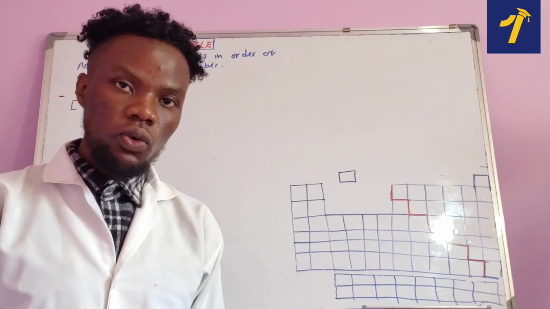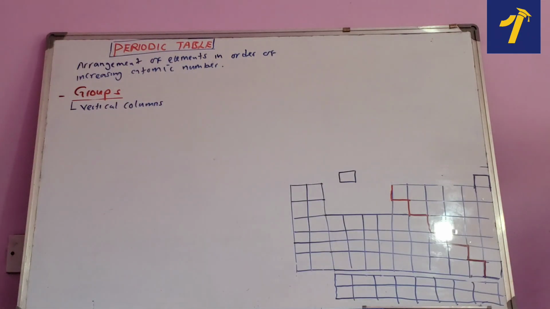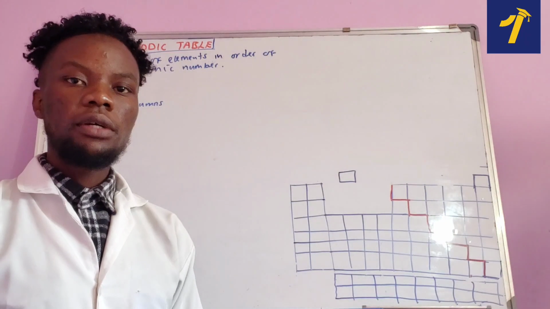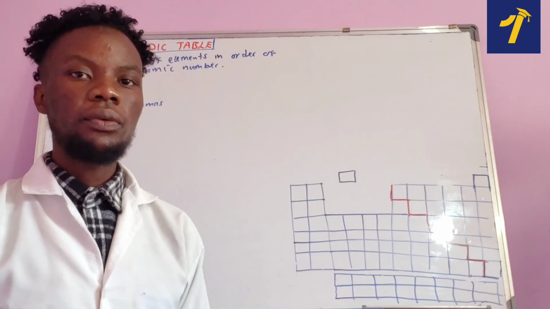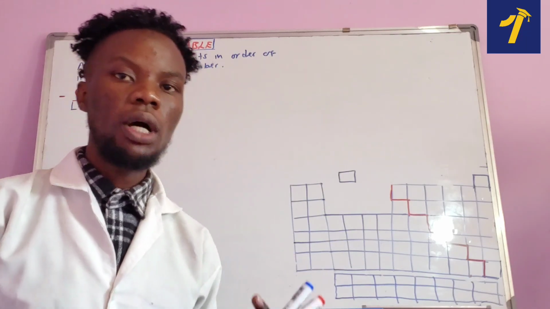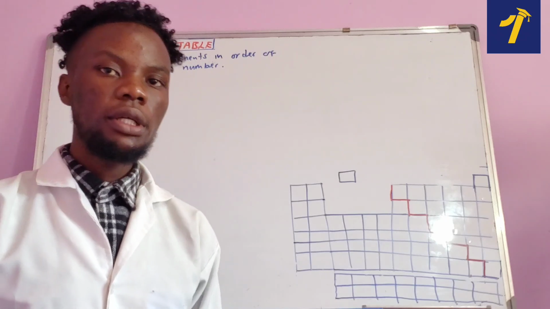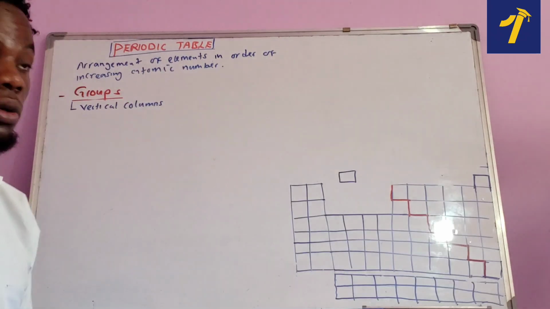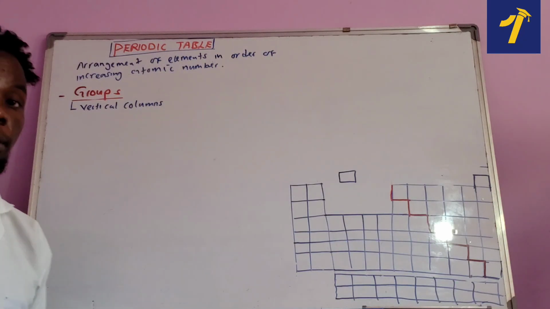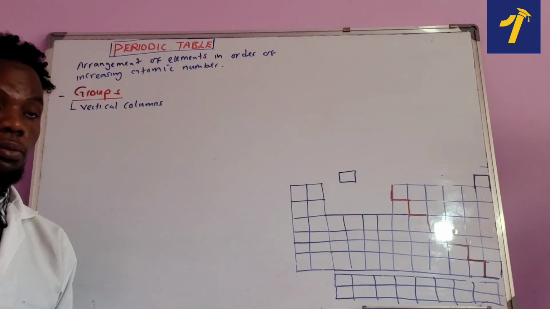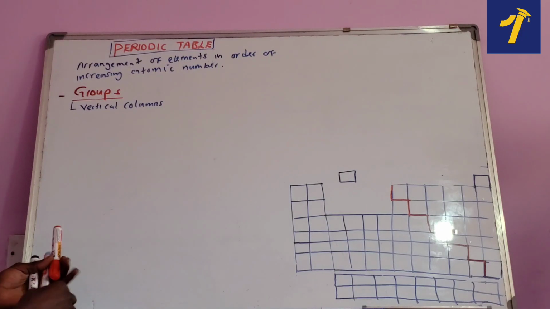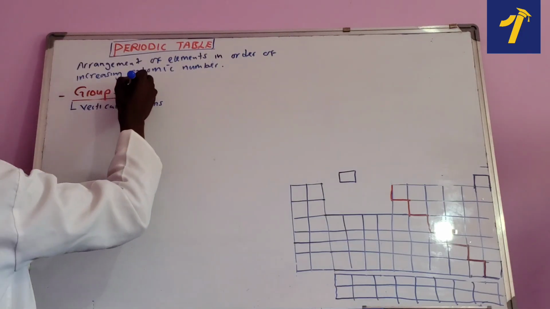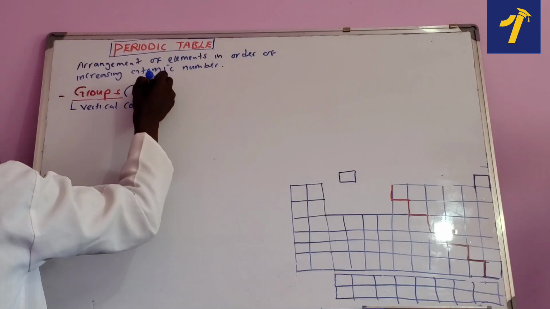These groups have different properties that we need to understand. We're going to talk about that. Now the question that you can ask yourself is, how can I know that a certain element is in group 1, group 2, group 3, or group 8? If you look at the periodic table, the groups on the periodic table are about 8 groups. So let us write that number. On the periodic table, we have groups 1 to 8.